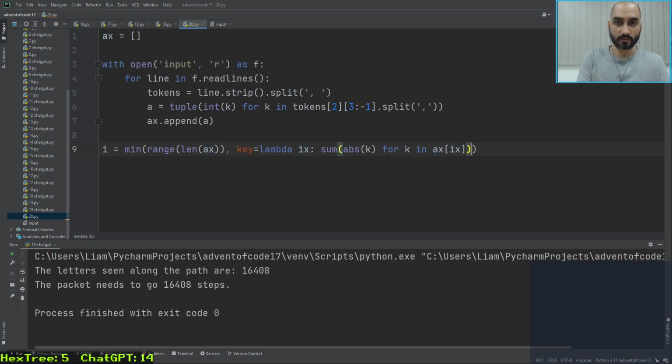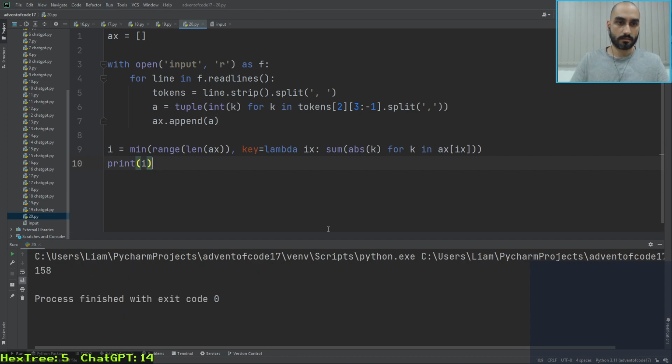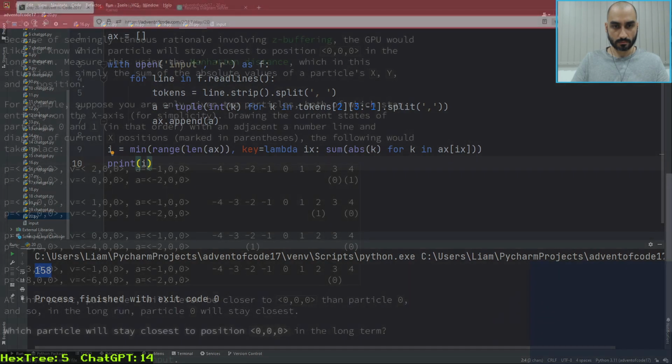All right, bit of a mouthful. Sum of absolute values. That's the Manhattan distance. And we want to minimize that. So just print I. Is that it? 158. Let's hope that's the answer, because it seems reasonable.